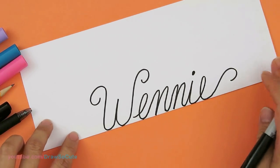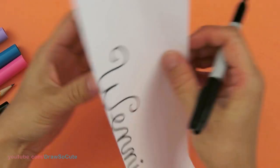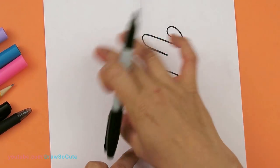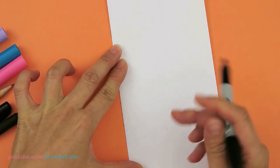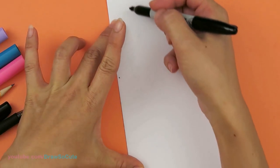Okay, so I basically got my name in, and what I'm going to do now is flip it. I'm going to flip this and rewrite my name flipped over. I'm not sure if the camera can catch it, but see right here, that's why I'm using a dark marker, so that I can see through. I'm basically just going to trace my name again.